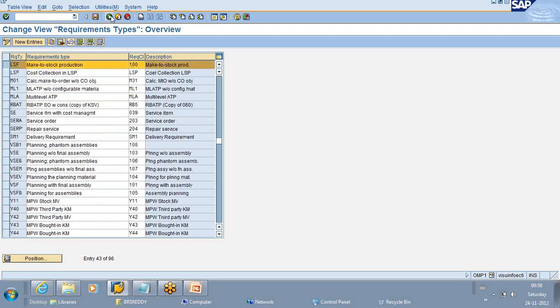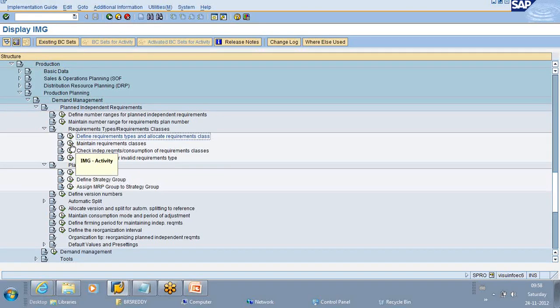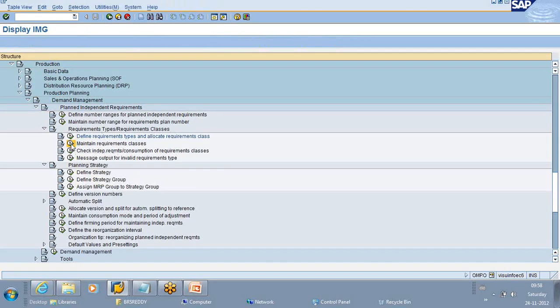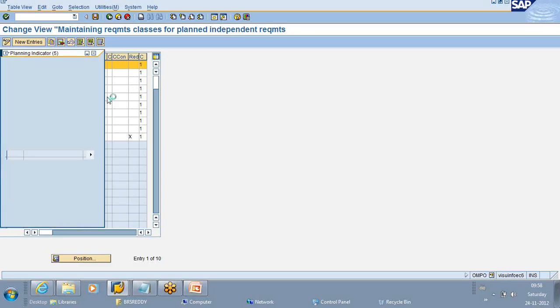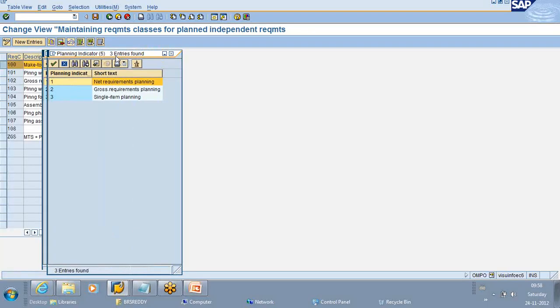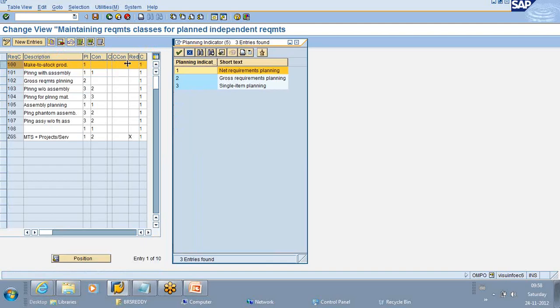And this 100 in turn once again has settings. So we have to go to the 100 class and see what settings are available in it. In this 100 class, we have defined how my independent requirements have to be taken up, whether it is a net requirement or a gross requirement. You see this set. These are the 5 settings available, Chandra. Based upon this, the behavior of 10 and 11 is coming, Chandra. Okay. I hope now you are able to visualize from where it is picking it up. Yeah.